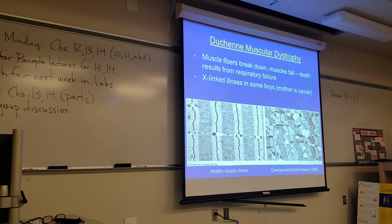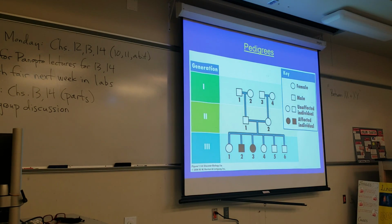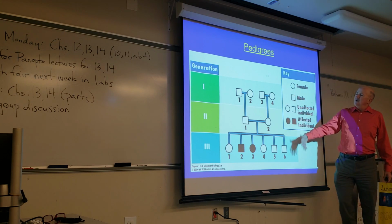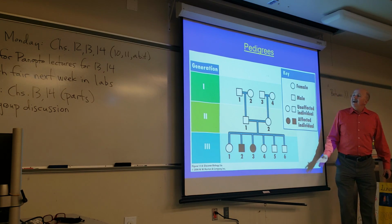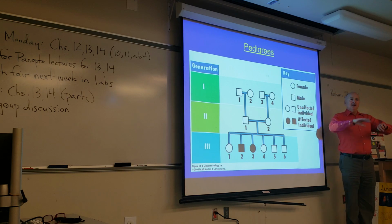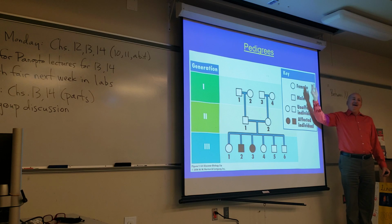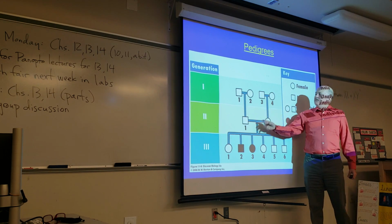So that is sex-linked. Now, we can look at parentage, looking at pedigrees, and this is just a basic schematic for one, taking us through 3 generations, going from grandparents to their children to their grandchildren. And the way you read this is that you've got females with the kind of curvy shape, males with the angular shape. Somebody came up with those symbols. And so you're able to tell males and females.